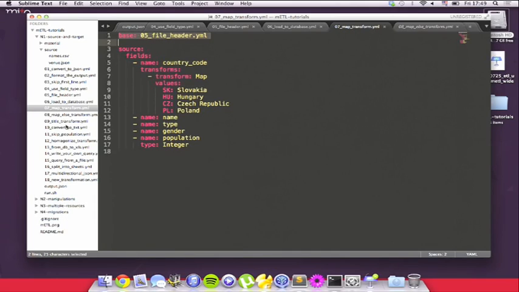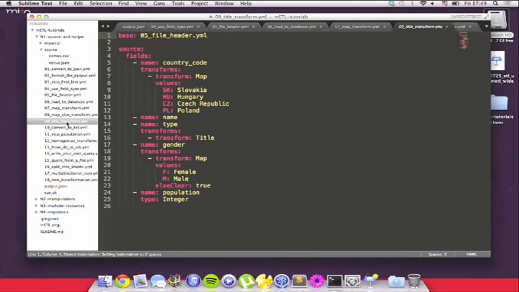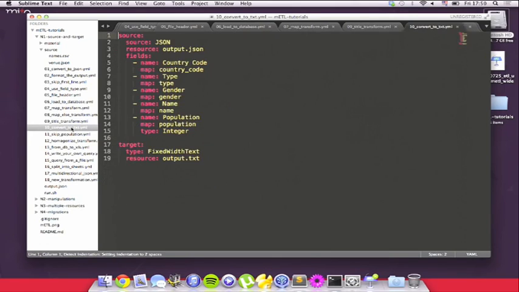Okay, of course, we have more transformations. For example, you can convert to title case, or lower case, or make some kind of changes. Or there is a transformation called homogenize, which removes all accents from a word. Or there is a stem transform, which creates a stem from the word. So we have so many different transformations. And of course, we can choose a different target type again. So for example, now I will create a fixed width text file. It's really cool because it's really easy to read. I will show you this.